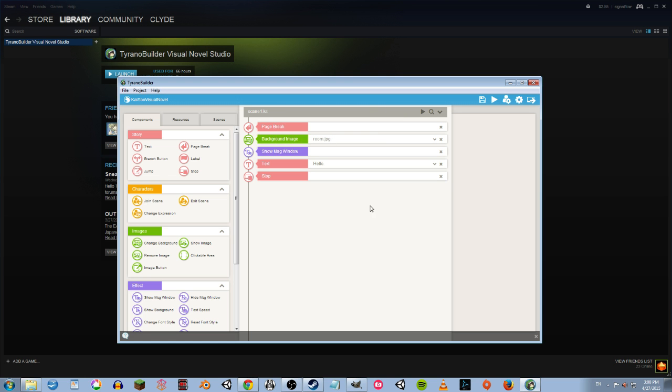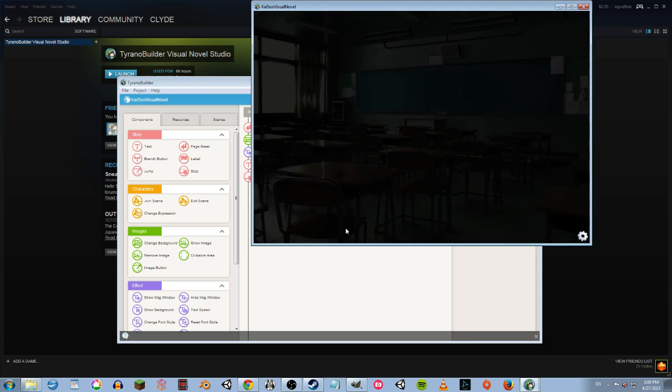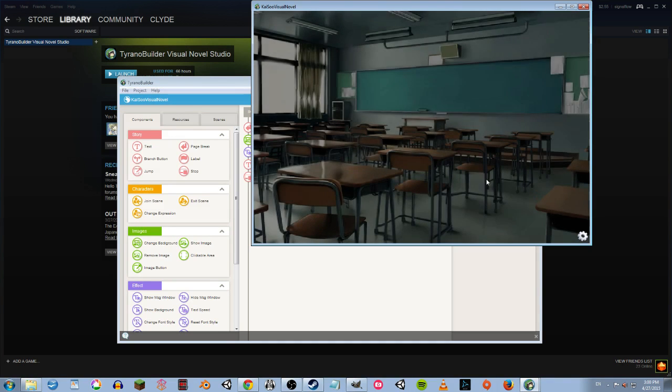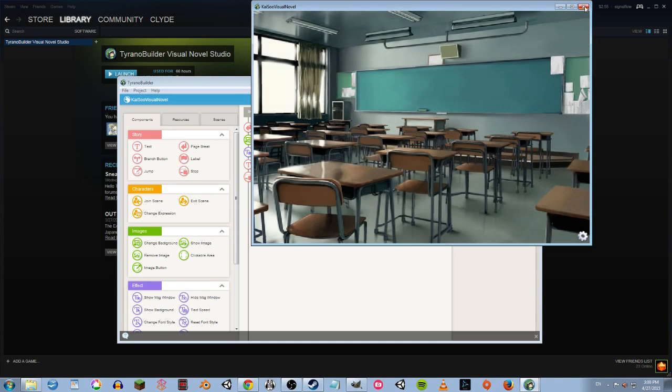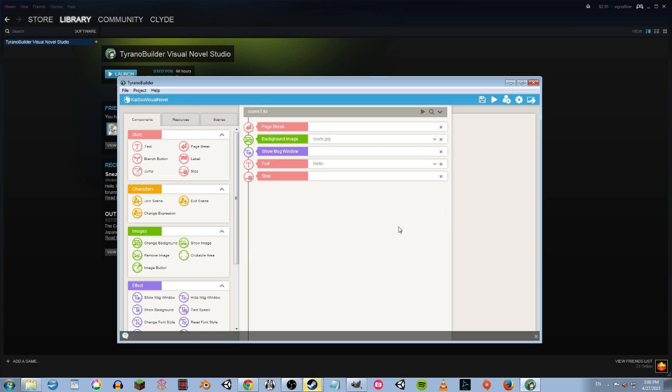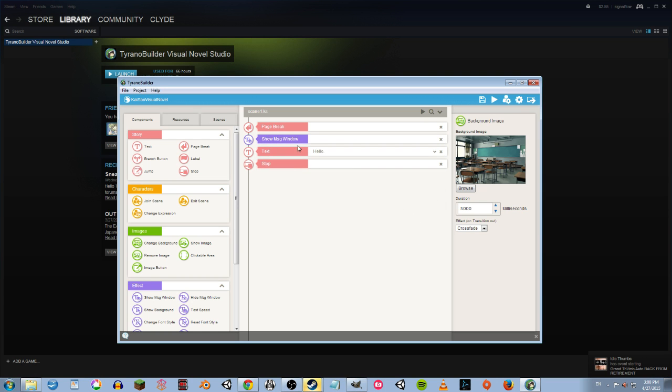Okay. Here we are. If you play it from now, then this previews the entire scene, this previews the entire game. This saves your project. So, let's see what happens when we preview the scene. This is what it looks like before you've done anything, okay? It's got a placeholder.